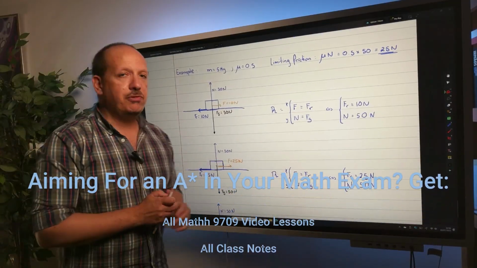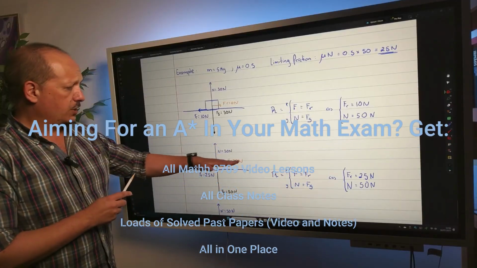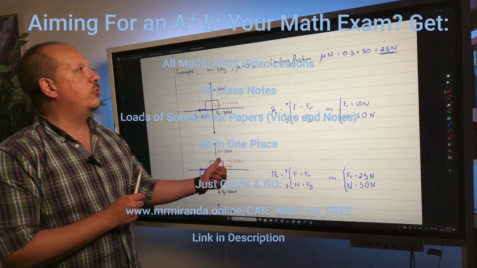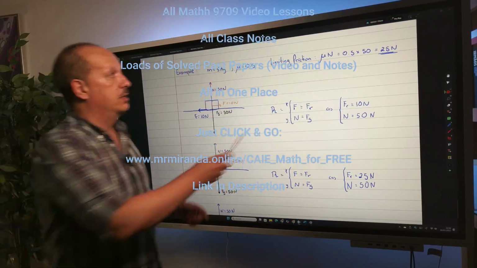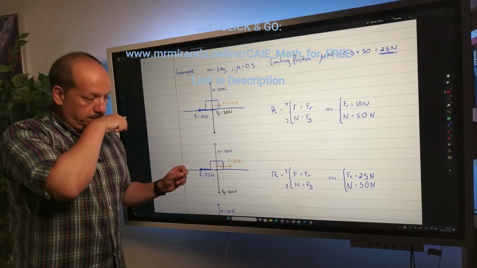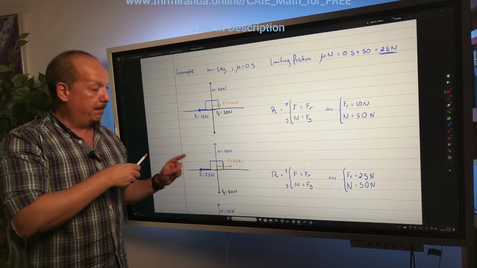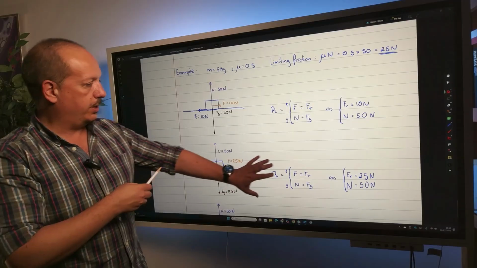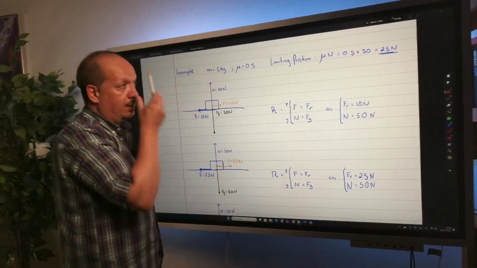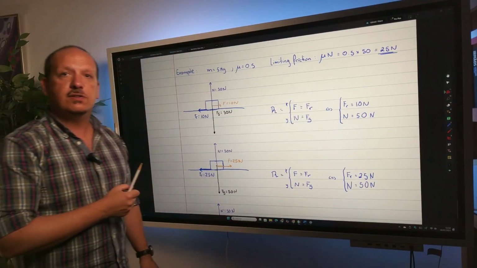Let's now put 25 newtons, okay? So right now, you have a 25 newton force that way. What is the maximum friction force that it can be? It's 25 newtons. So is the box moving? No. It's on the verge of moving, but it's not moving yet. So the representation of the forces is still the same, the difference being that the friction is now 25 newtons.